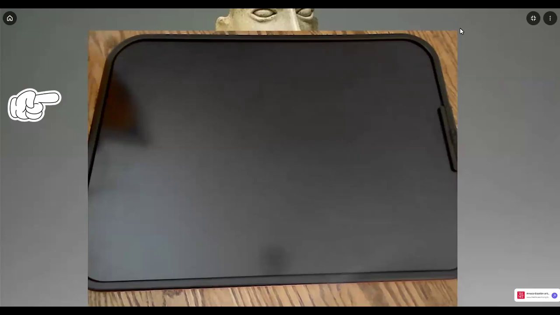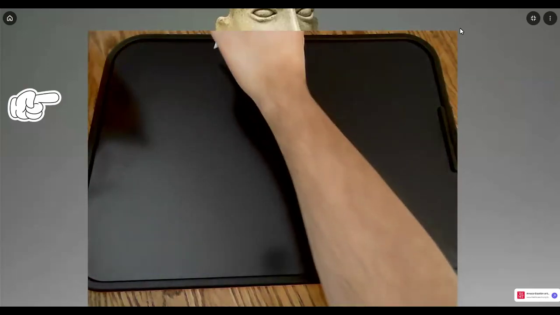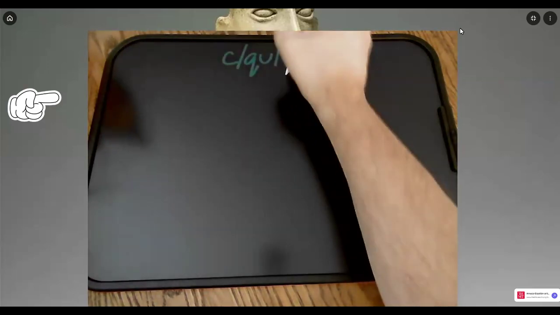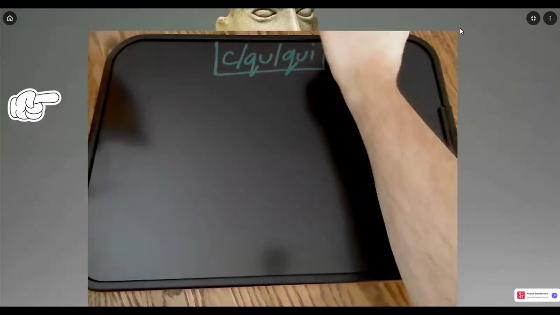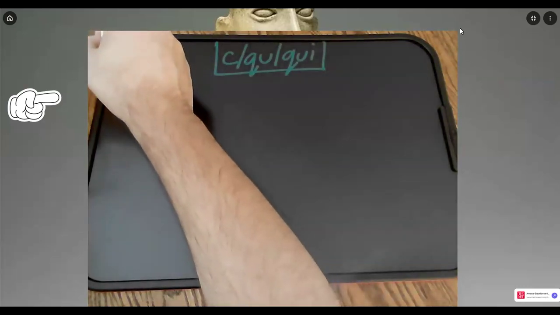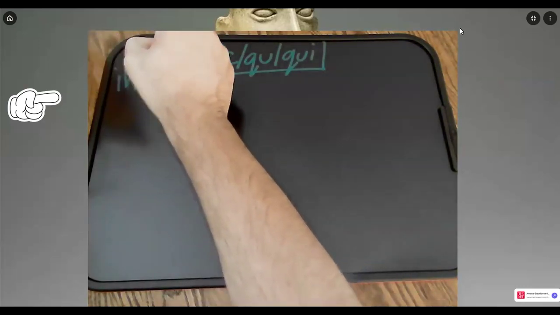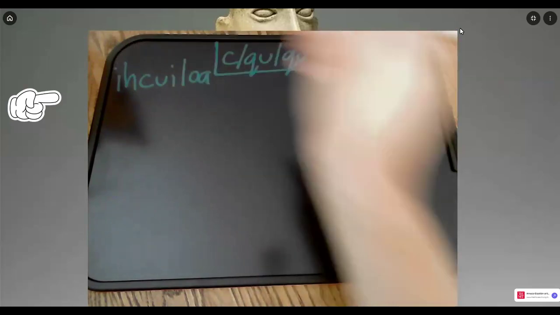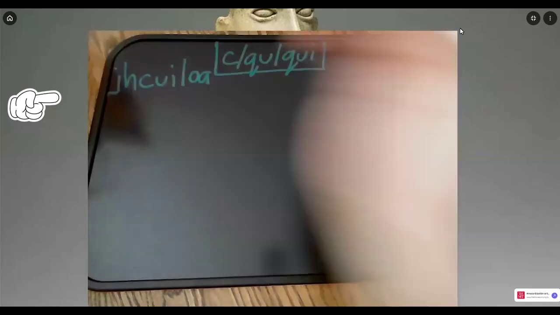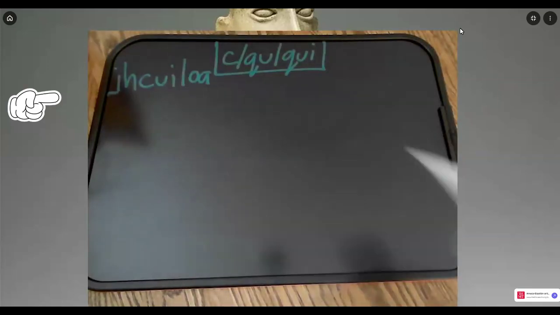Now we can go over some verbs that start with an I and they use the key. They have to use the key. Just as a reminder, this is the object that you will always be using. It'll always be in the middle as well. So here we have another verb, ihquiloa, which means to write something. And I'm writing a little dash because it's a transitive verb as well. You need an object.